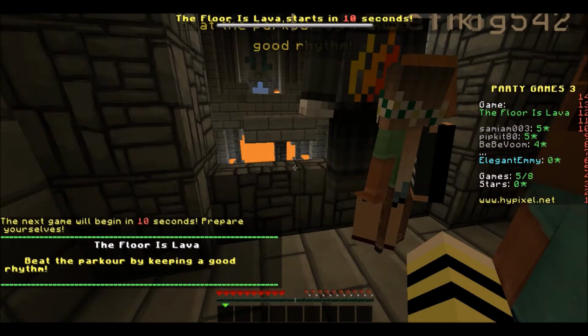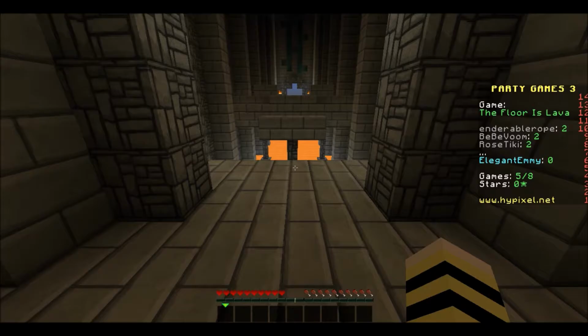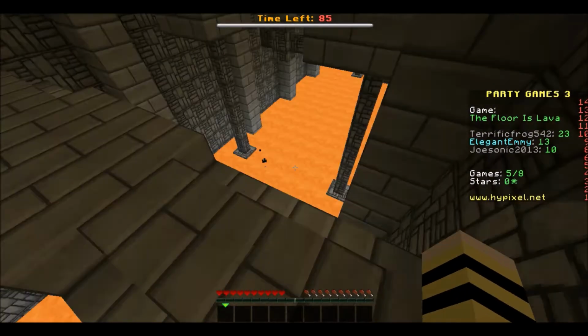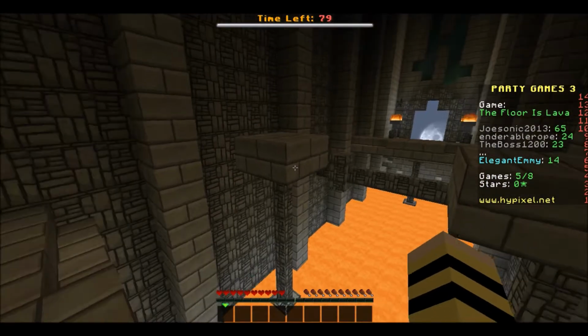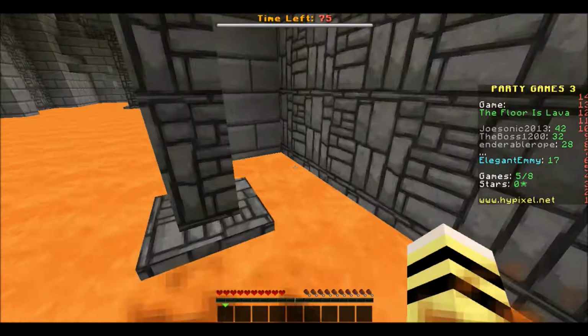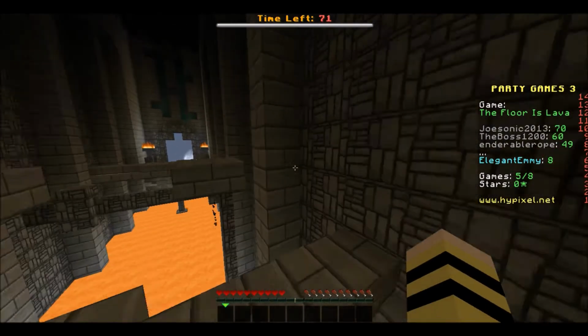Oh no! The floor is lava. Haha, yeah, I love this one. I don't. I fell on the very first one. Yeah, and again. Ooh, am I gonna make this? Oh, I get to the second one and then... no, fell in. I got the checkpoint.